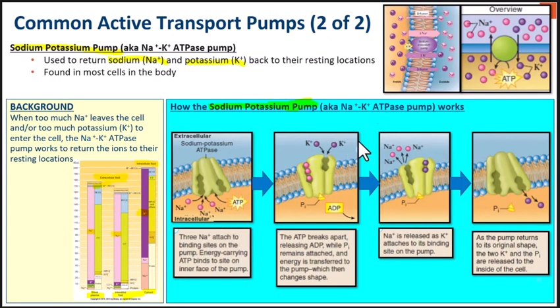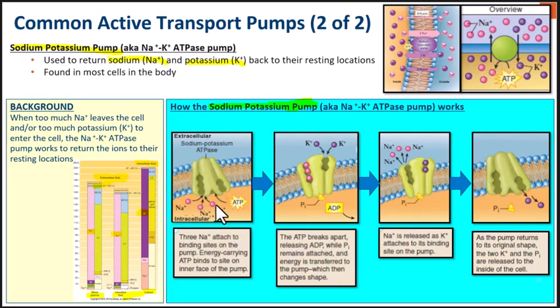So let's look at these images here. This was an example that I showed you earlier where we have this sodium-potassium pump, and it's showing you here that 2 potassium are being pumped in the cell and 3 sodium are being pumped out of the cell, and specifically at that ratio. And this helps maintain the normal levels of sodium and potassium inside versus outside of the cell, going back to what it should be.